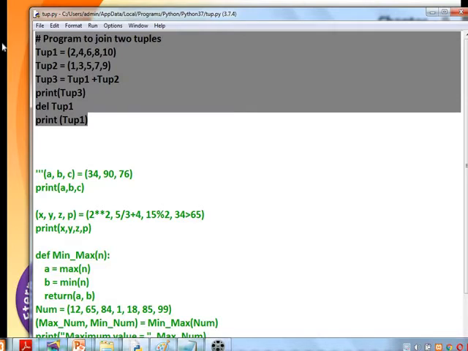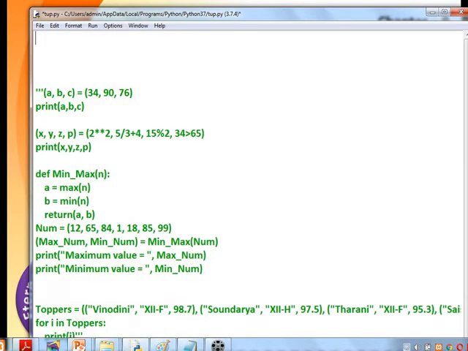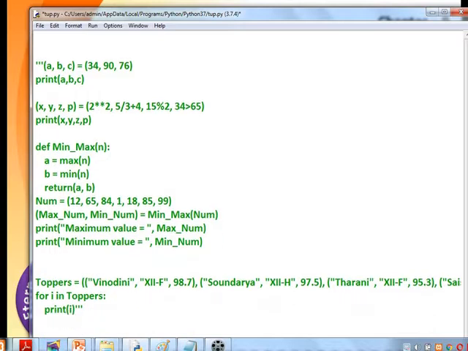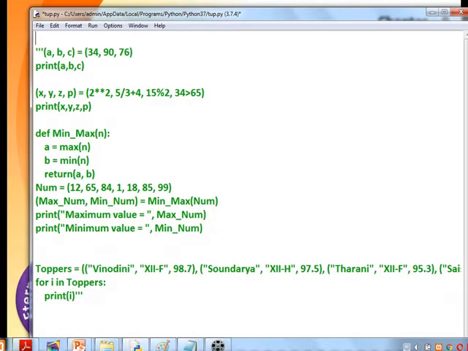So we learned to join two tuples and delete. So we see how to assign a variable. Simple. The variables are given within the parenthesis. Equal symbol is used and the values are given on the right side. But it should be within the bracket.